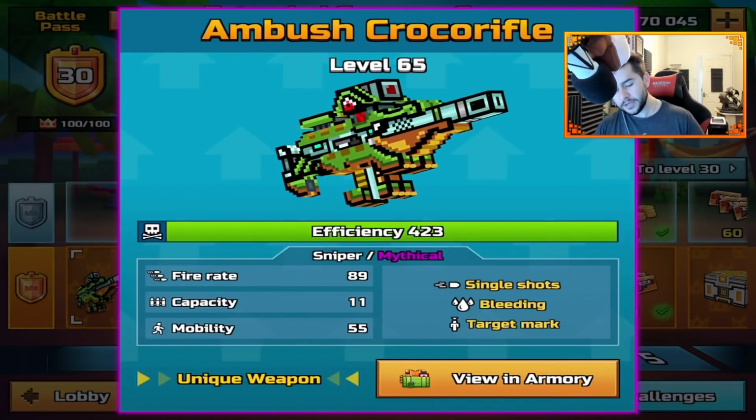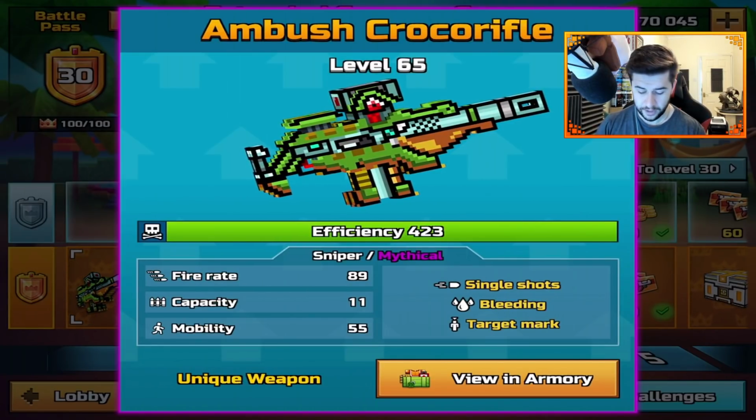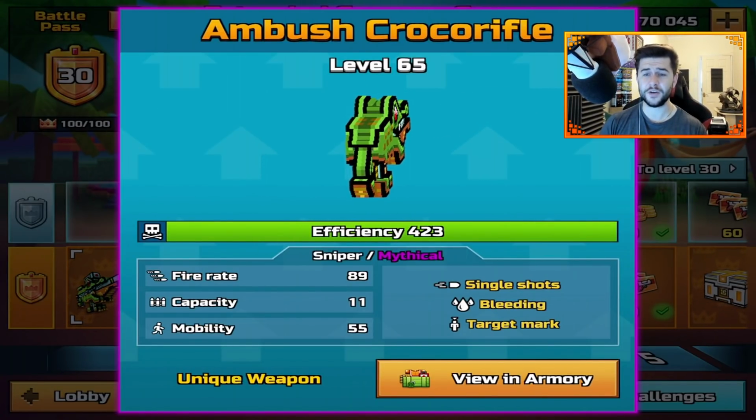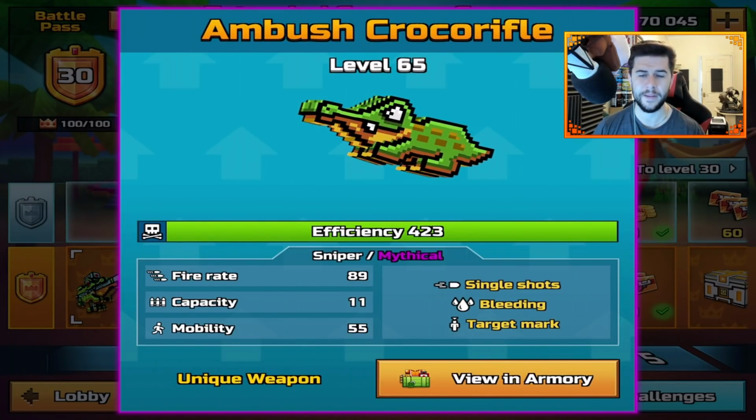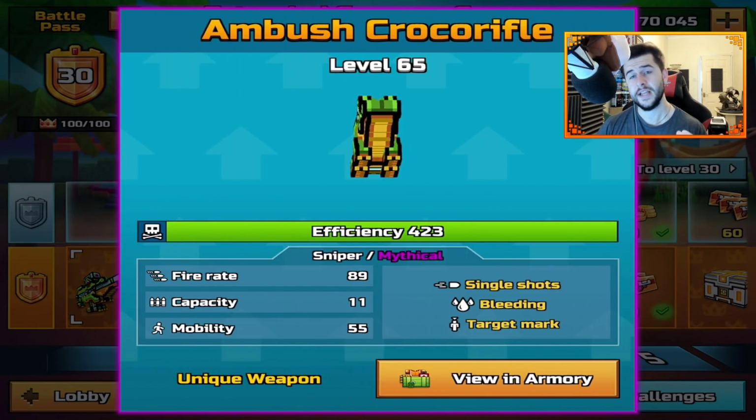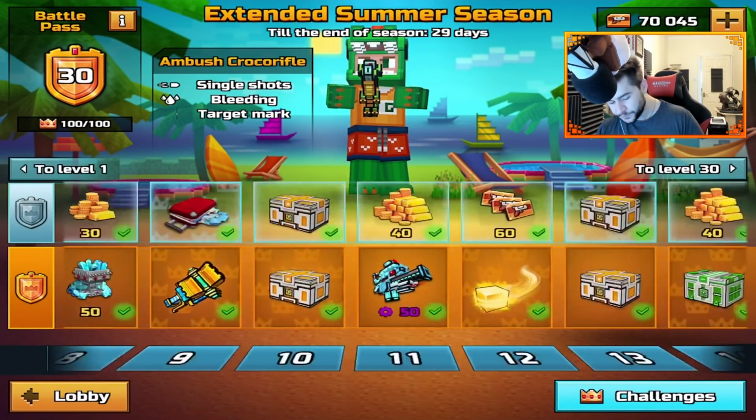Anyway, we did the review of the Ambush Crocker Rifle. I liked it. It was highly underrated. Granted, I upgraded to Mythical by mistake, so maybe it was really good because I had it on Mythical, but I had so much fun using it, guys. And we will continue to use it in today's video.